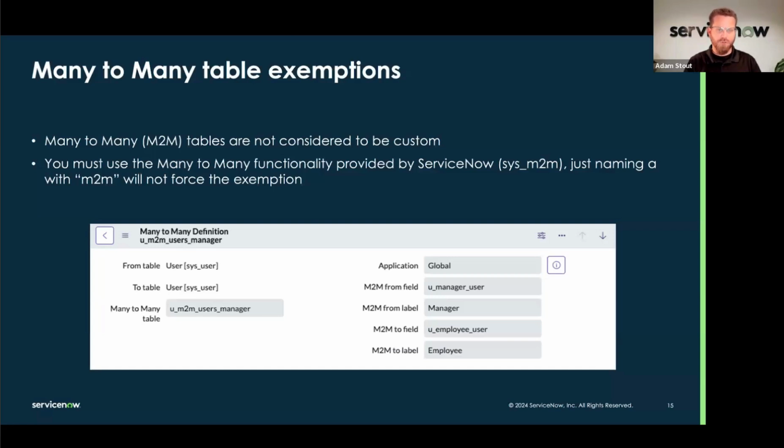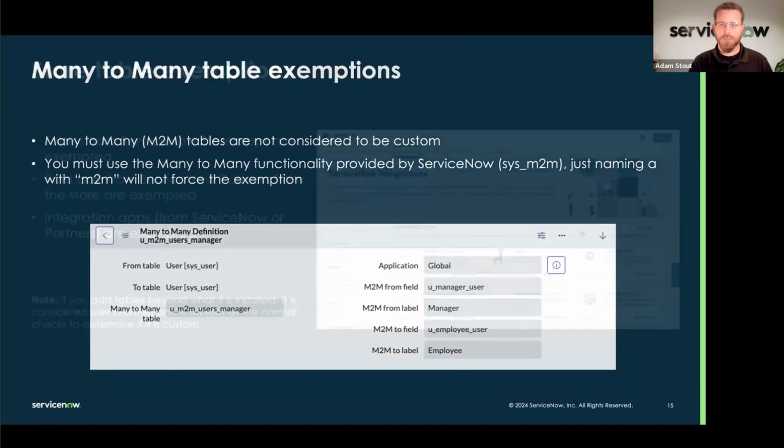If after a day you created it, it's still showing up incorrectly, please put a case in and we'll take that. And again, we fixed the majority of those issues in Washington. I haven't seen any new ones show up, but especially if you're still in Vancouver, you might see some errors come through. And even some of them, when they're created, depending on how they're installed, it doesn't get detected correctly when you install it in production, but it'll come through later on.